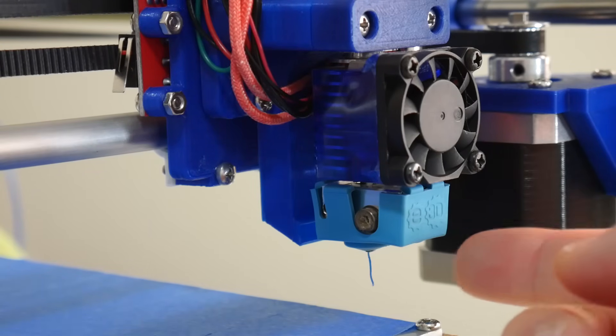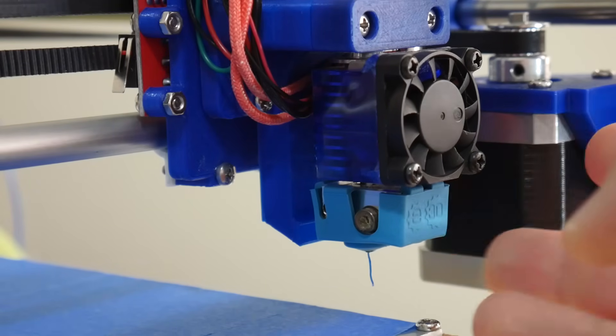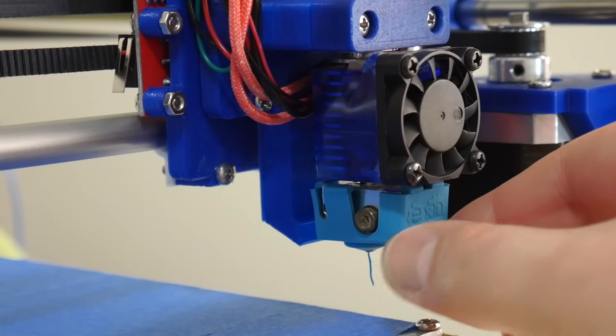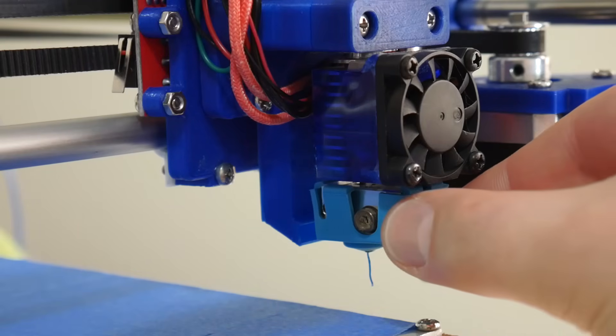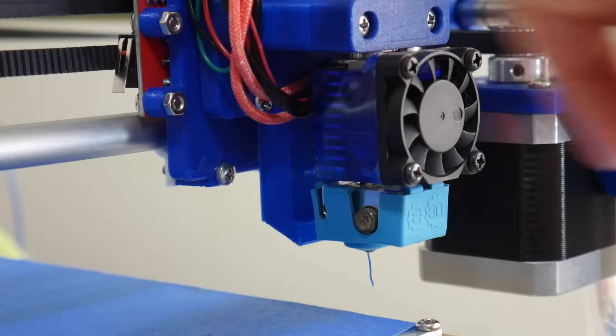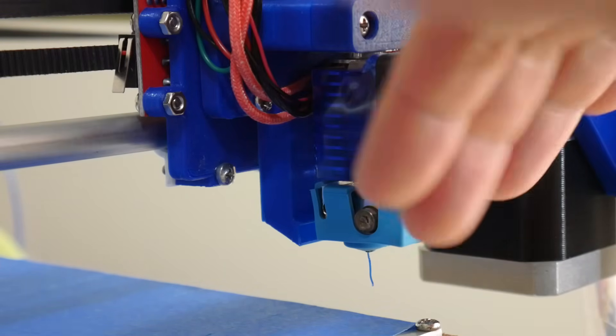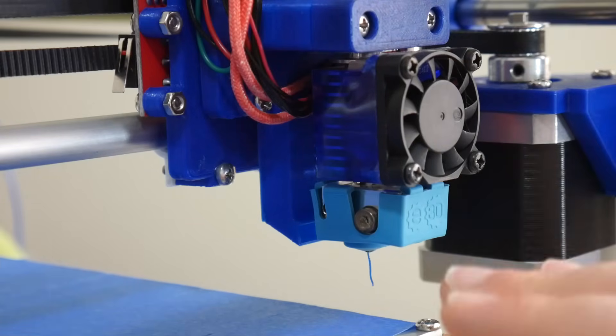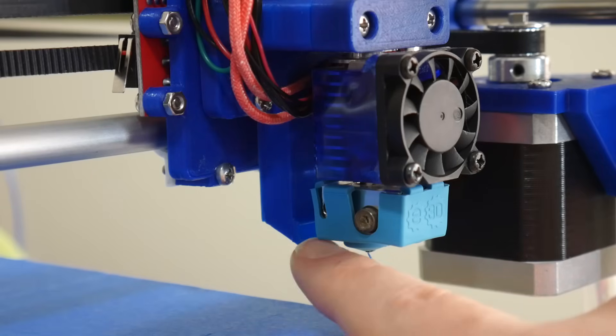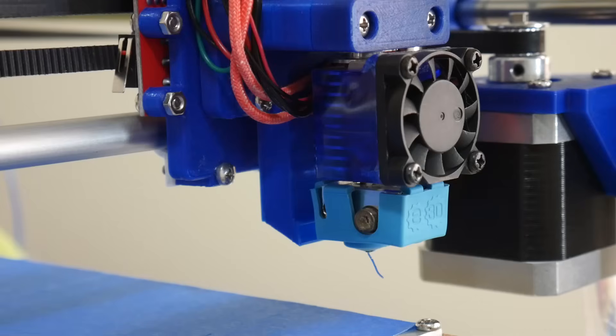I've purchased a pack of these E3D version 6 silicon socks you can buy from E3D online. They attach around the heat block. As they're a little bit larger than the heat block, they are obstructing the airflow out of the fan duct. So I've designed a version 1.1 of this fan duct which is a little bit shallower, down a little bit further to make the air pass underneath the silicon sock. That version is also available on the Thingiverse page.